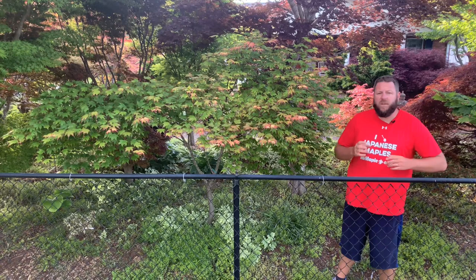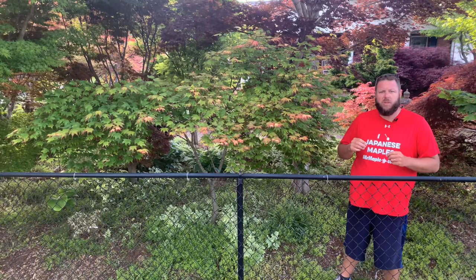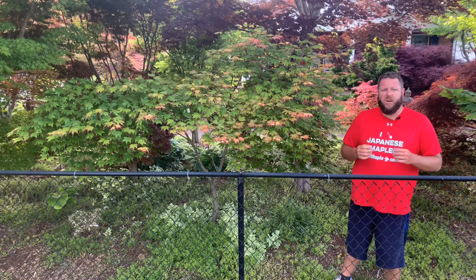This tree is going to fade to a light green midsummer, so it's going to lose a little bit of the border, and then oranges and yellows in the fall. It makes a great mid-sized tree with a lot of color. You're really going to enjoy this one in your garden. We'll do a close-up look and show you what that foliage looks like right now.